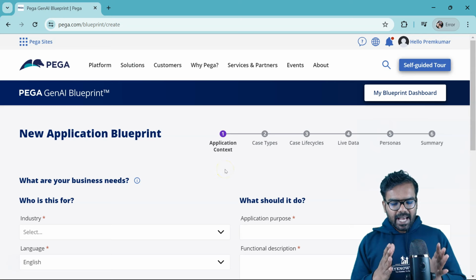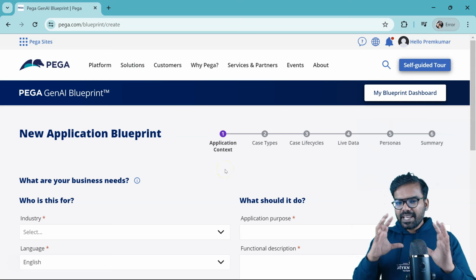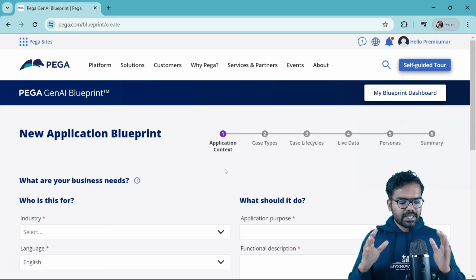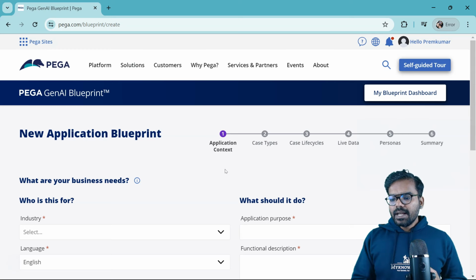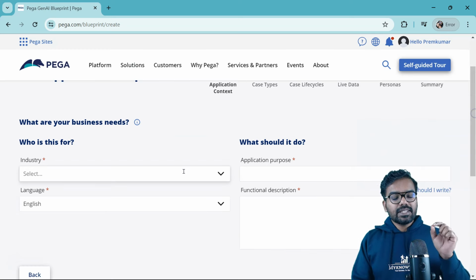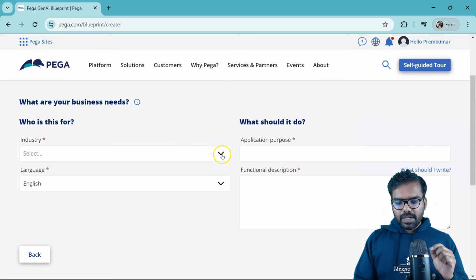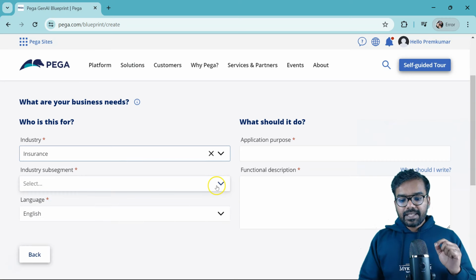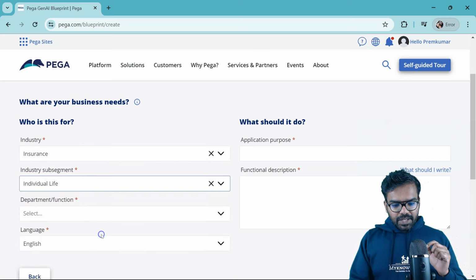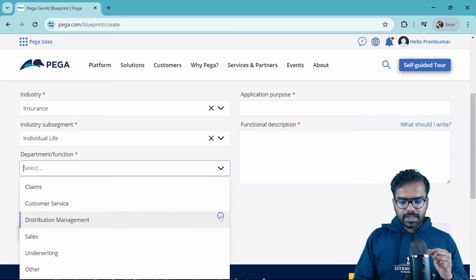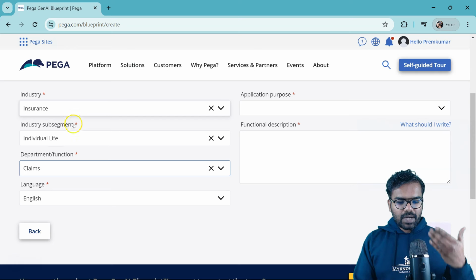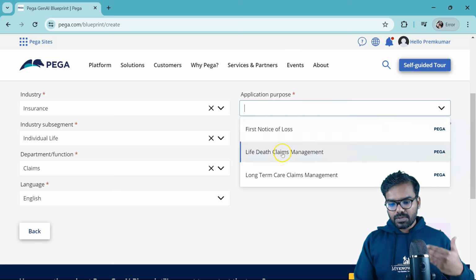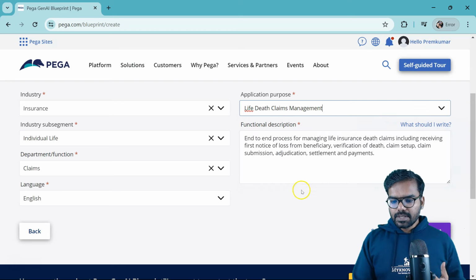If you look at this carefully, this is exactly Pega's application creation visual, right? If you look at Pega's context, Pega's layer, it always expects organization, division, and unit. And if you look at these fields, it is also going to ask you the same set of fields. For example, let's say the industry, maybe I will take insurance, and then industry sub-segment, I'm going to say individual life, and then it also asks department, then I can say claims. Okay, so here you have the three layers defined. Then I say language, application purpose. Again, it gives you some drop down, so you can just choose one. I'm going to use this.